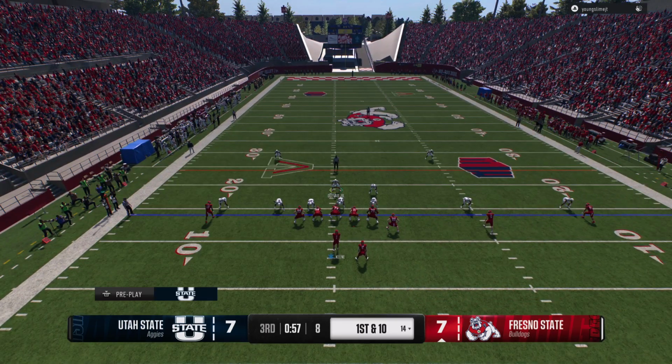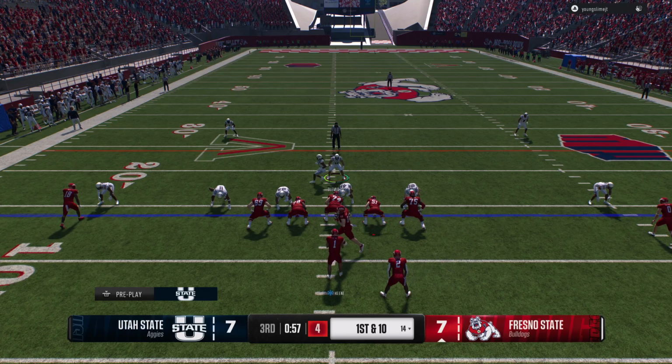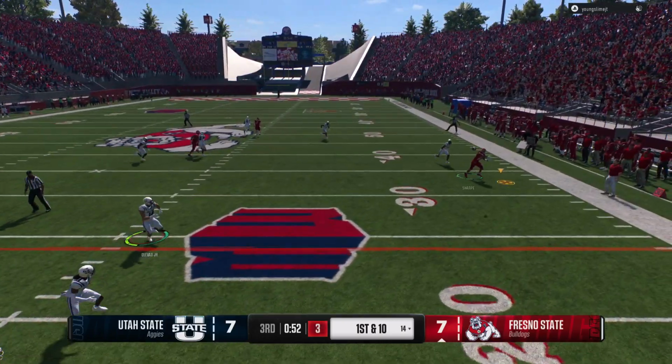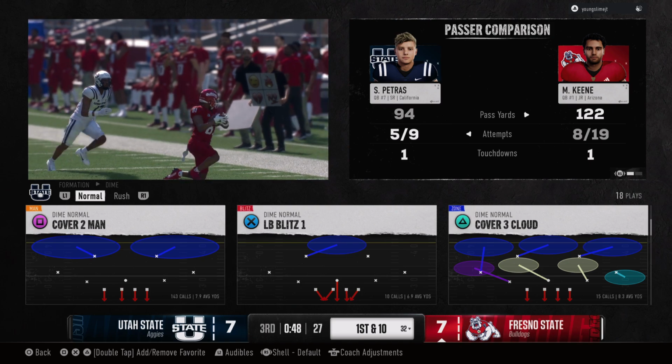Yeah, David, I think for a play caller, this is tough, right? It's like you have to have the perfect play on just to get a first down. In these types of games, I think you're just trying to get guys out in space, see if a guy can break a tackle. Maybe that generates an explosive play, and it breaks this trend.